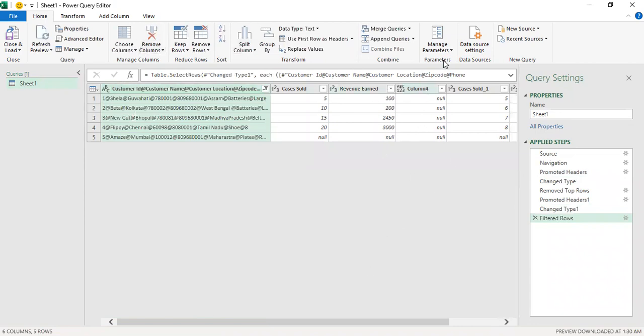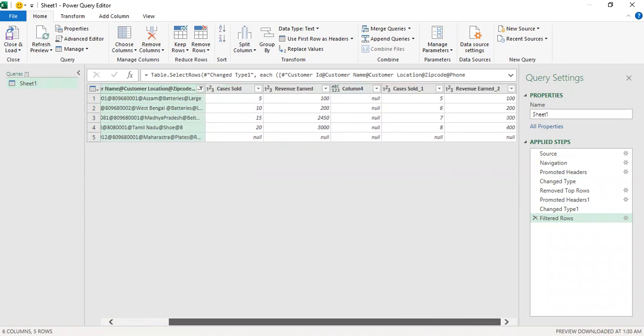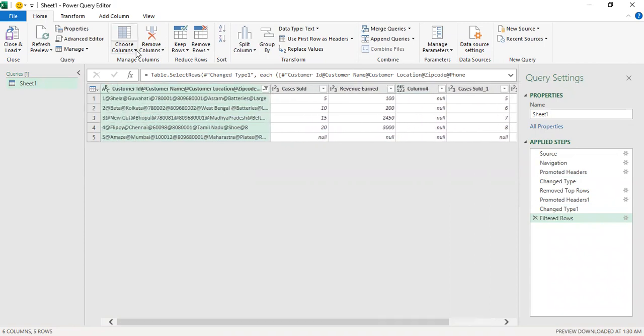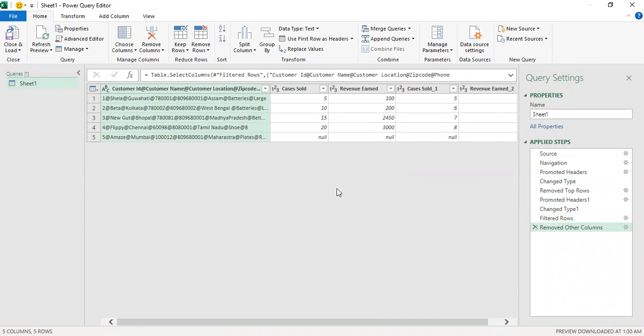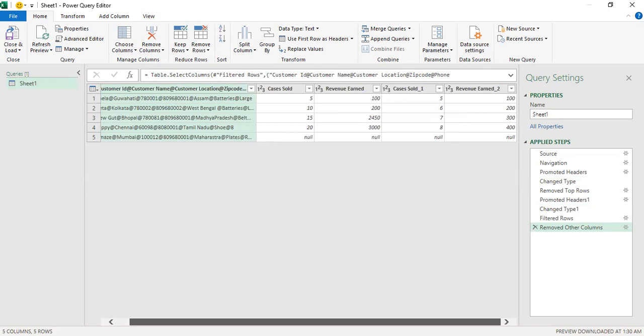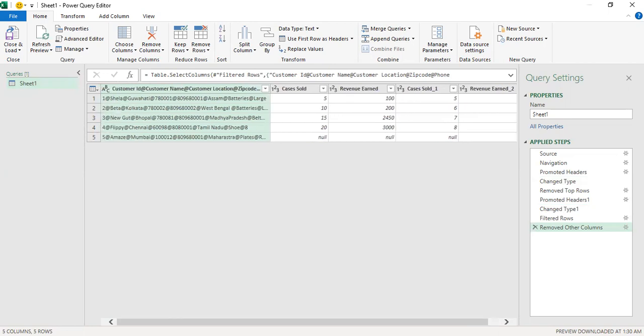Now I can also remove this column, or you can select from choose columns. Instead of removing, I'll just do choose columns and select. Now once this is done, I see in the fifth line item there are no values at all. Let's see if that was the case for the raw data.